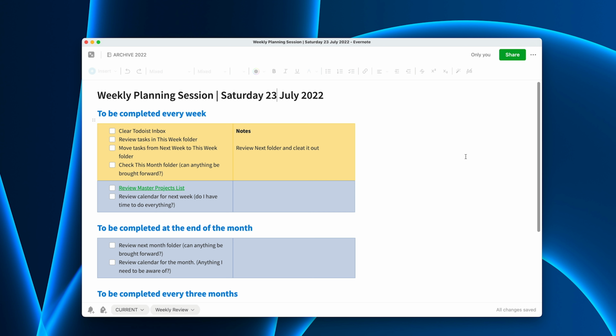Now, another thing that I should point out is when you do this week after week after week, which is what you should be doing, what you will find is you don't really need this checklist. I always have it open just so that if there's anything I need to add that I don't want to look at this week, but I do know I will have to look at next week, as I did here, I just added this note, and it's always there. So I tend to use the same sheet, just have it open.